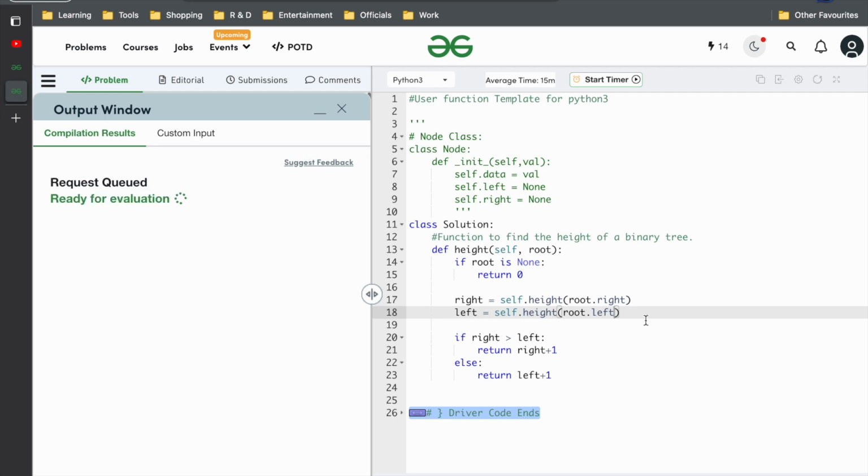Because of that height issue, I removed a lot of things. Okay, this is working. Shall we submit it? I think we can now.